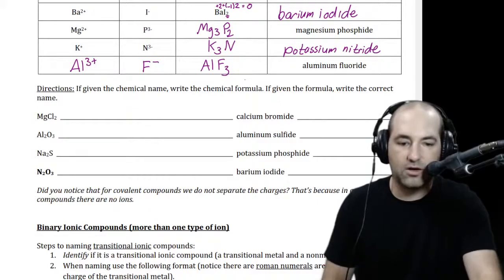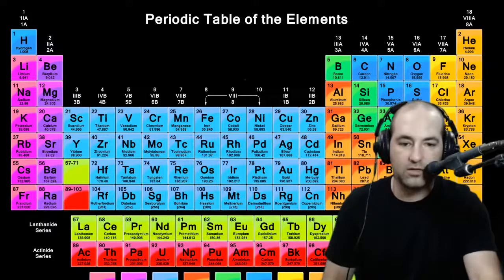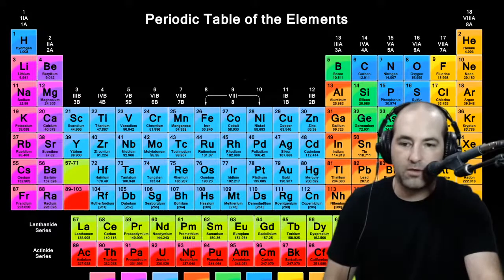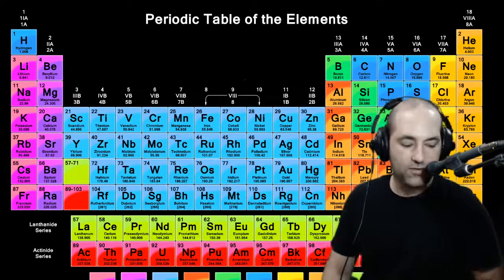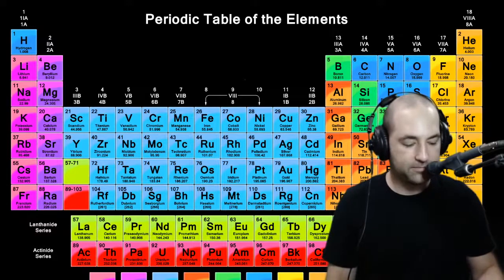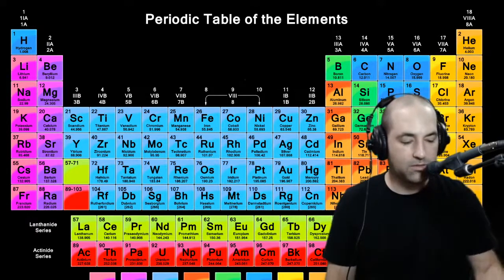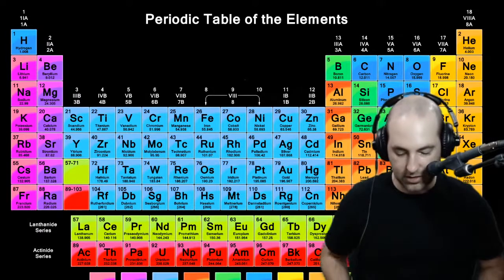If you're watching here and you don't have one handy, here's the periodic table again. That may help you out, particularly with this side of it. I don't know if those words might be a little too small for you, but if you've got your own periodic table, that can be helpful. I've got to answer a question on Discord here while you do that.